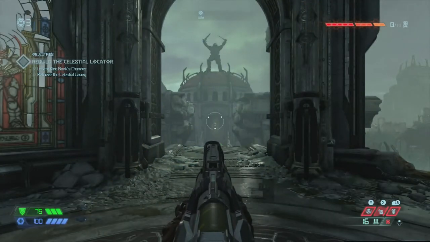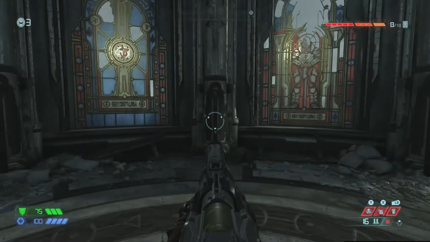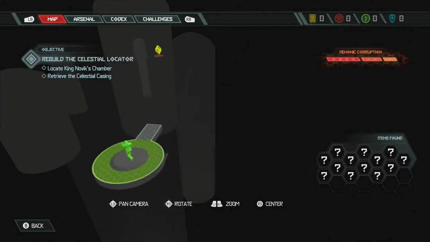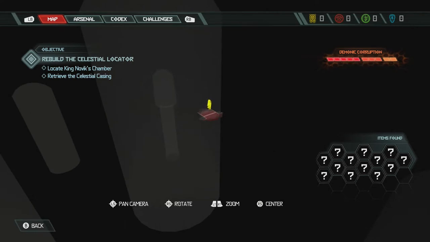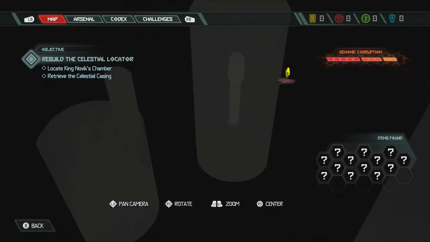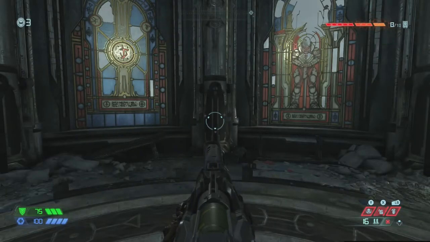Alright, so we made it to that area that we're supposed to go. Actually, we're in another dimension. And we're gonna have to go find this Sentinel thing, whatever, to activate our ship. And over here in the upper right is the demonic corruption based on this area, location, or map.